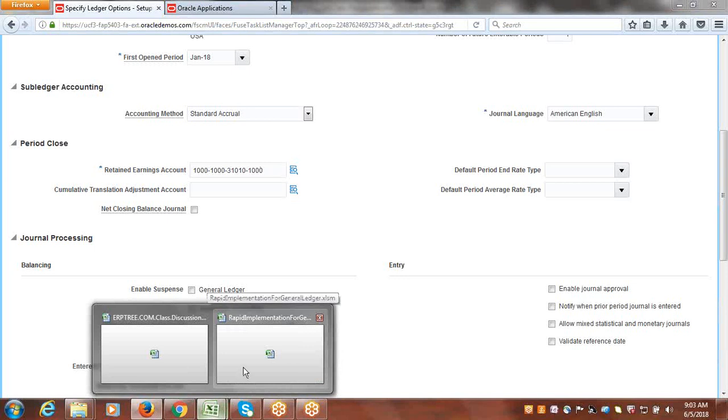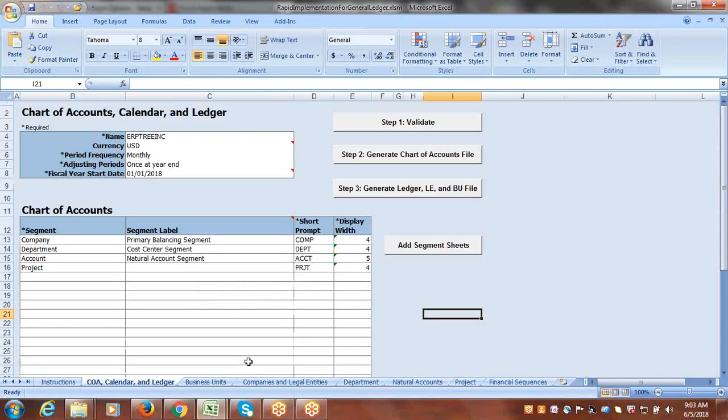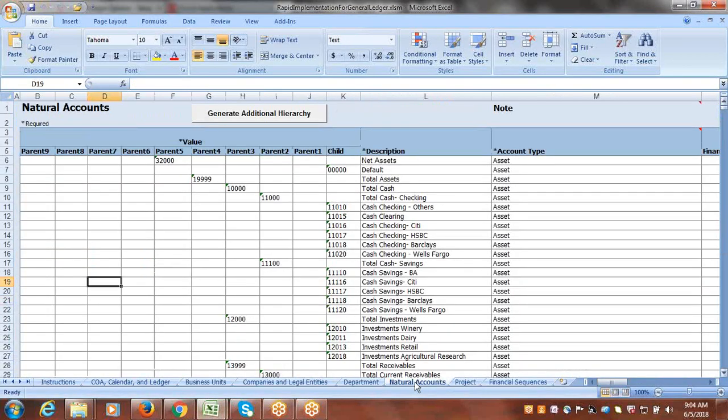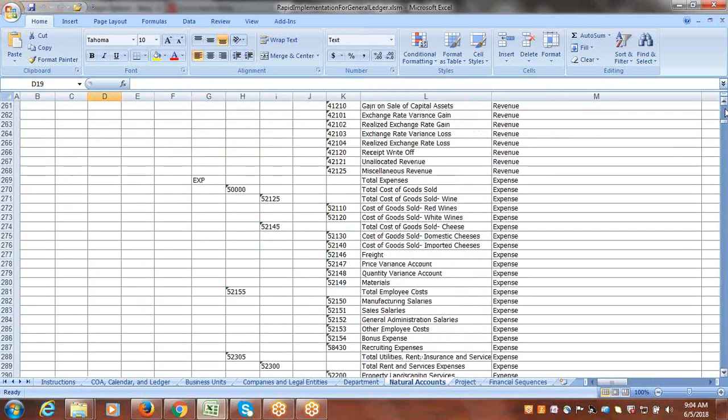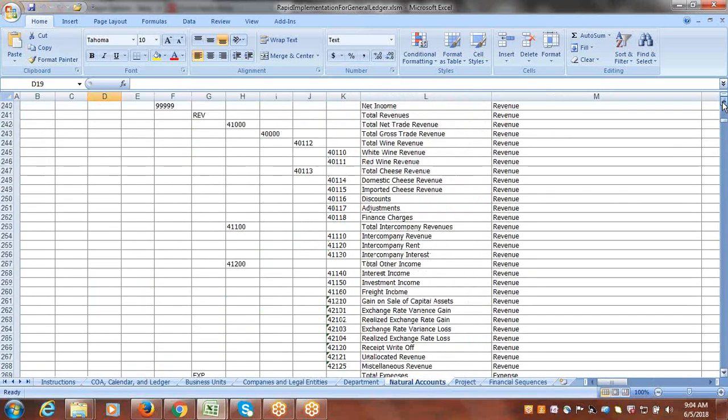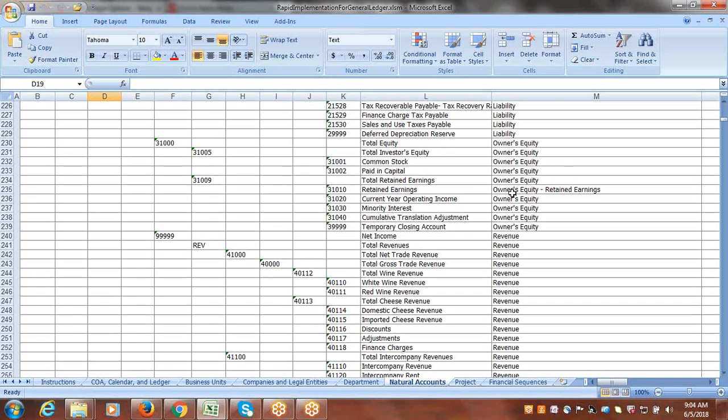Why? How did the system take this retained earnings code combination here? The reason is within the spreadsheet, for the accounts we have here, this specification is given. This is marked as owner's equity retained earnings. If you give any other value as owner's equity retained earnings, that value only it will take into the code combination, but it will make sure that the account type is an owner's equity account.